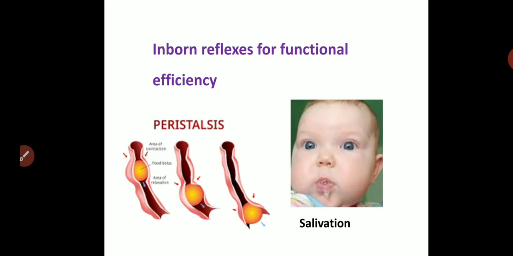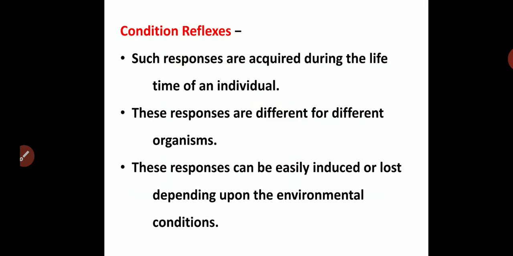And functional efficiency, for example peristalsis. As you start chewing the food in the mouth, immediately you start swallowing it. What is there at the tip, what you have just taken into the mouth, you can spit it out. But what is already chewed for a long time, it's very difficult to spit out. You tend to swallow the major portion of it. So that is to help in increasing the capability or the function of digestion. And in the same manner, salivation. Salivation helps to increase the capacity of digesting food.